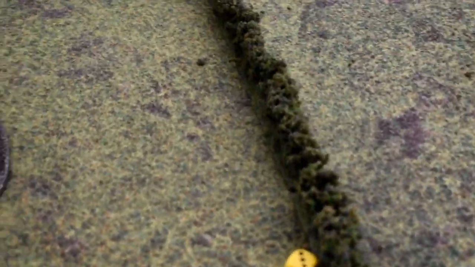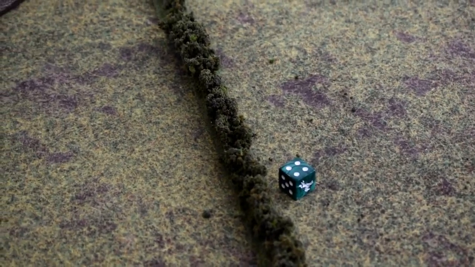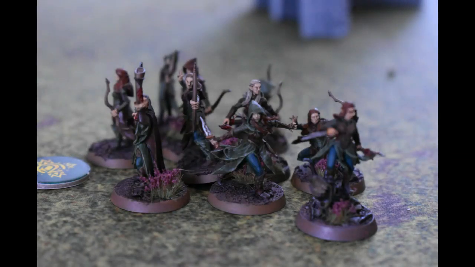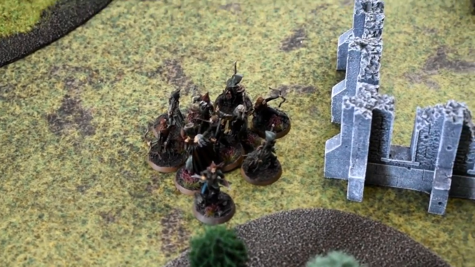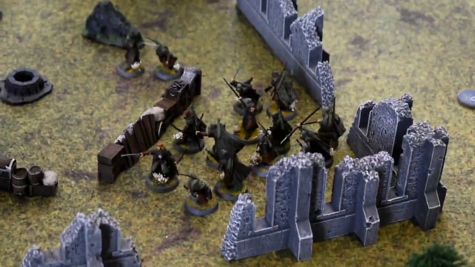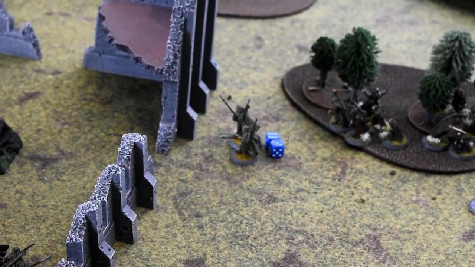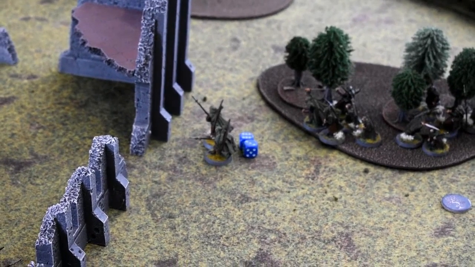Got a 3. Jen's got a 4, so we've got priority for the elves. So Jen has moved up the Mirkwood Rangers full 6 inches. She has remained stationary with most of her archers over here, apart from one who had to go into base contact, so she's looking to do some shooting. My ones are pushed up. All the ones with blue dice have moved half, so they're going to shoot at their moving rate of fire. And now we're going into shooting for the elves first.